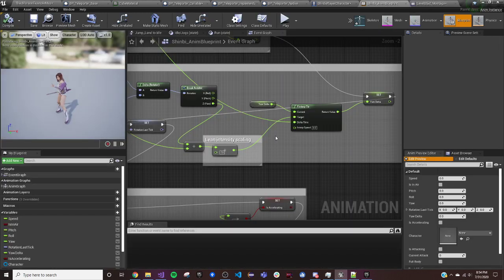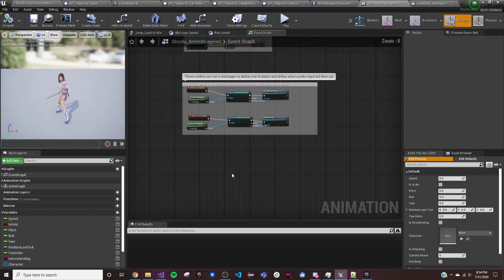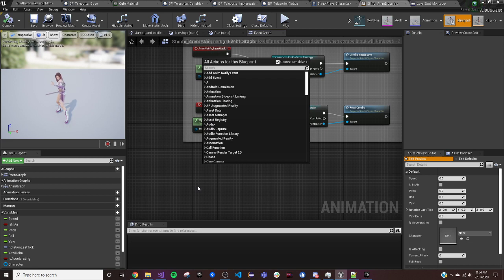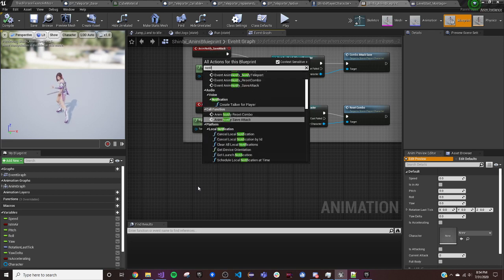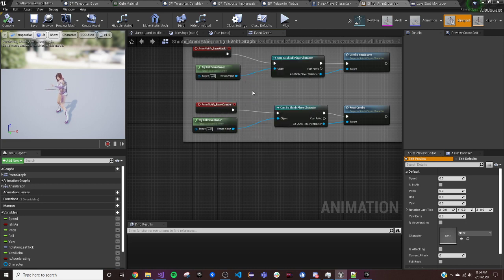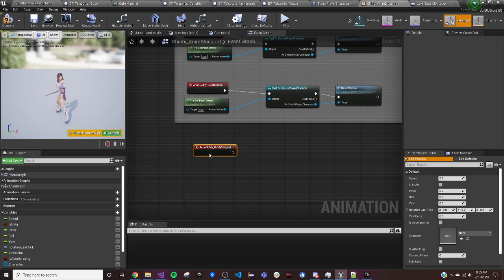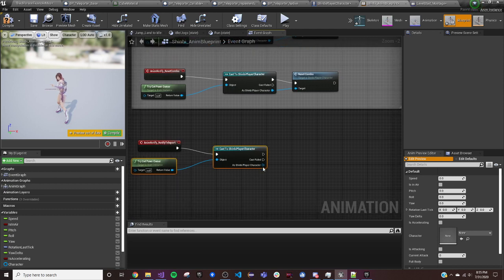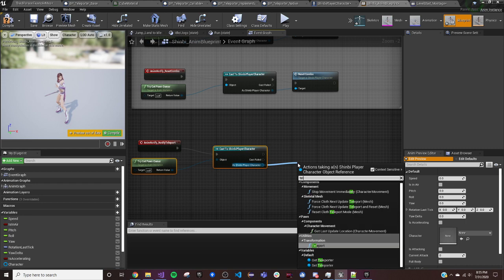And so now, in our level blueprint, notify teleport, and we're going to get Shinbi, cast to Shinbi. And then we're going to get our teleporter.